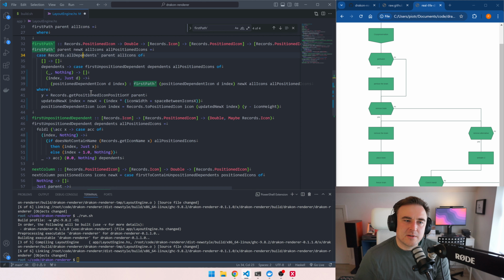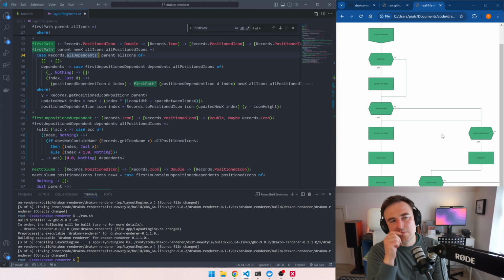So if we get all dependents prime of a parent, which in our case is the removed brain, the first dependent should never be moved. This is getting really complex.